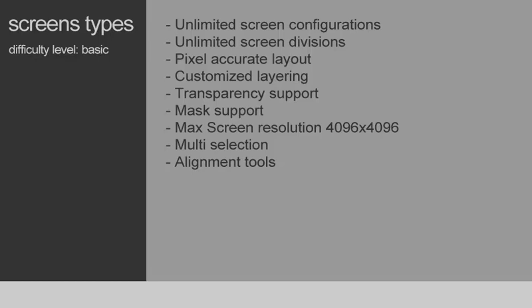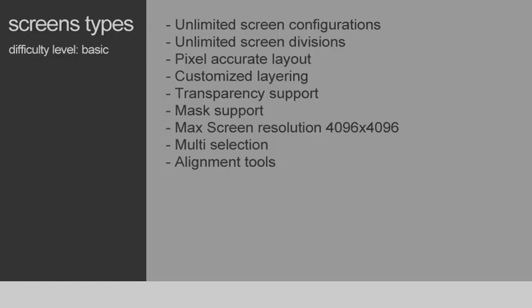Using the Contex Studio, you can create an unlimited number of screen configurations or screen templates, and each one of those screen configurations can have an unlimited number of screen divisions. Everything that you do within the Contex Studio screen editor will be accurate to the pixel, so you can create transparencies and masks. You can layer the different screen divisions any way you like. We also support the maximum screen resolution of 4096 by 4096. And this large screen area can actually span multiple displays in both vertical and horizontal alignment.